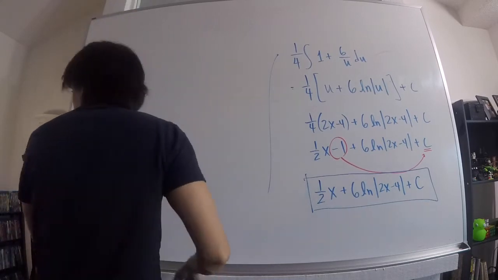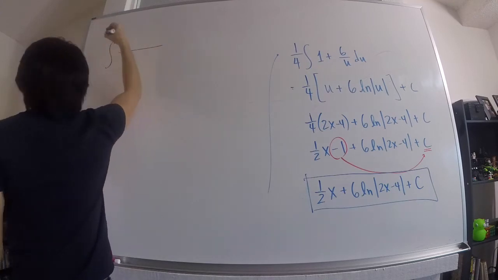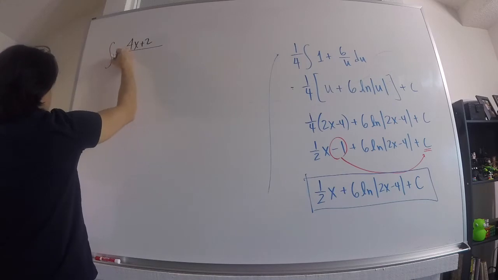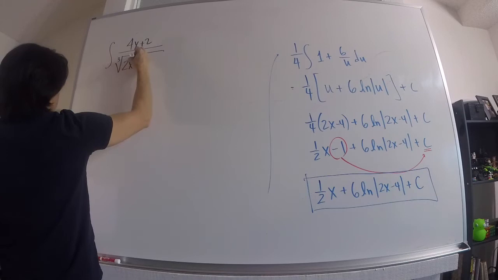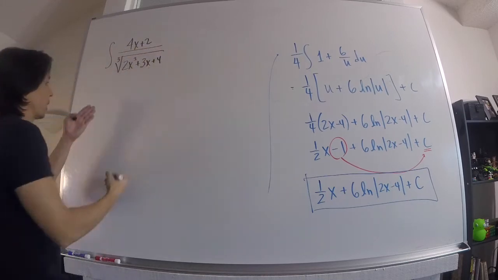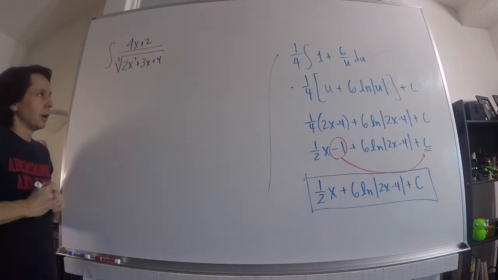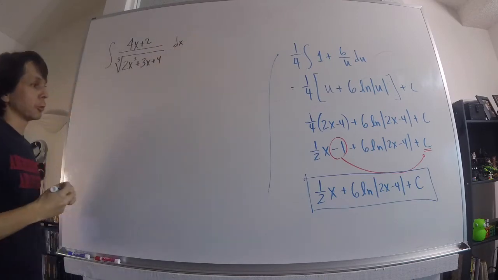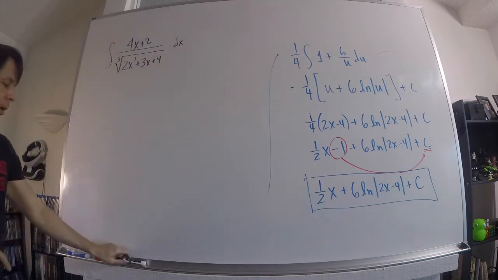Number 5. 4x plus 2 over the cube root of 2x cubed plus 3x plus 4. And any kind of radical, you can't apply it to the individual terms. You're not going to be able to break it up in that way. You cannot simplify it. So we'll have to just work with this. No more simplification, not really anything to manipulate that will work. You can factor out a 2 on top, but that's it, and it's not really going to be too helpful.